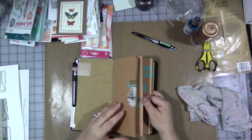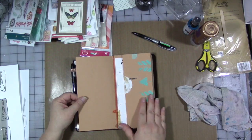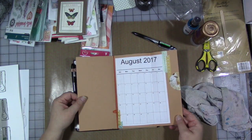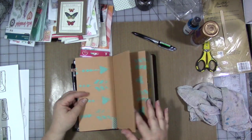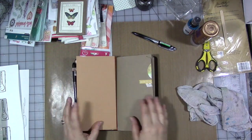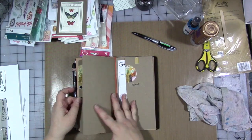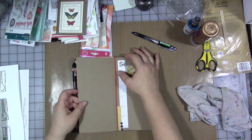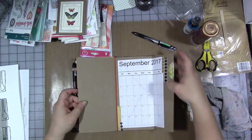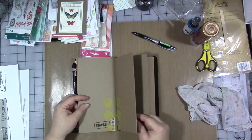These are how they were when I first created them, with a little bit of decoration, but not too much. I don't want to start with a blank page, but at the same time, I don't want to put too much because I want to leave it open to interpretation for that month as the year goes on. And I made all of these at the end of last year, 2016.